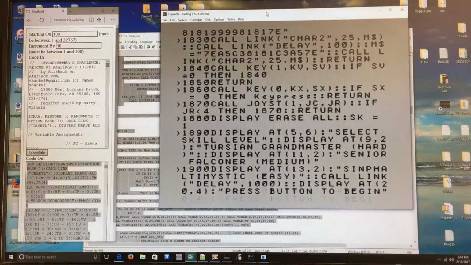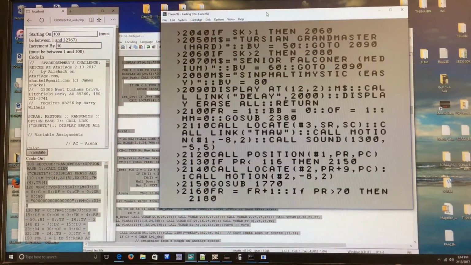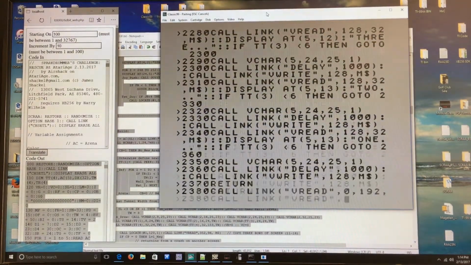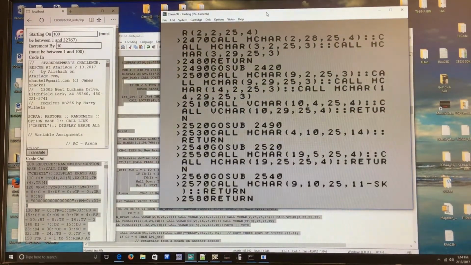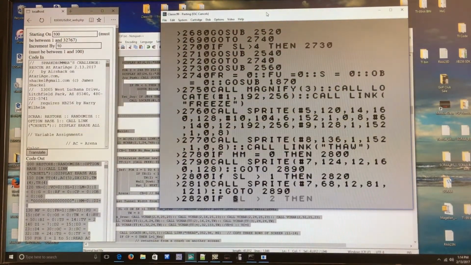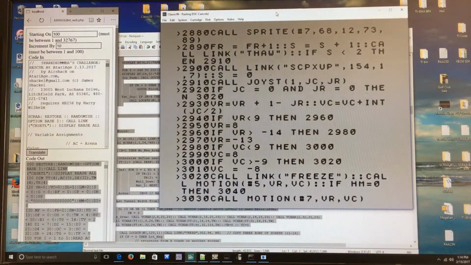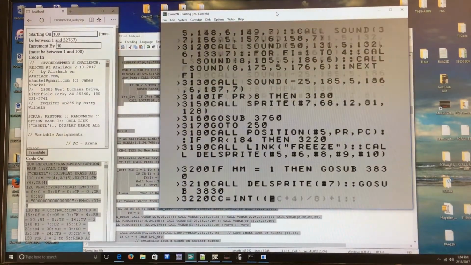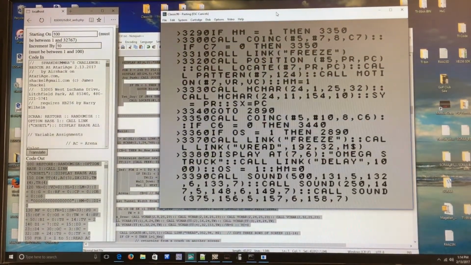So I'll let this run, and you kind of get a feel. I've seen this pasting run very slowly on a laptop with one of those Atom processors. This is an older PC that I'm using to edit with, so I assume this scrolling is faster on the desktop PC I'm using, and I assume that it would be lightning quick on something modern like an i5 or an i7 system. So right now we're up to code line number 3000. And I believe we're about 2/3 of the way through.